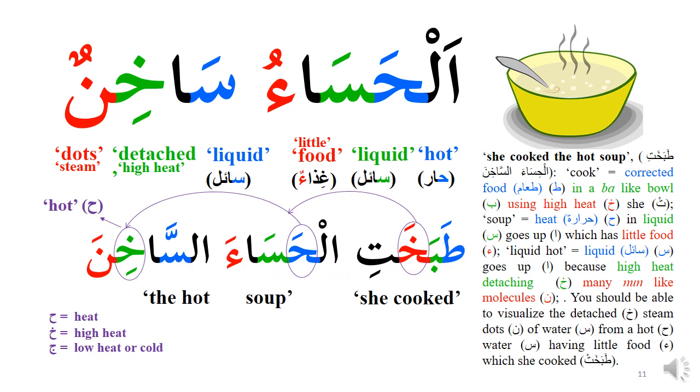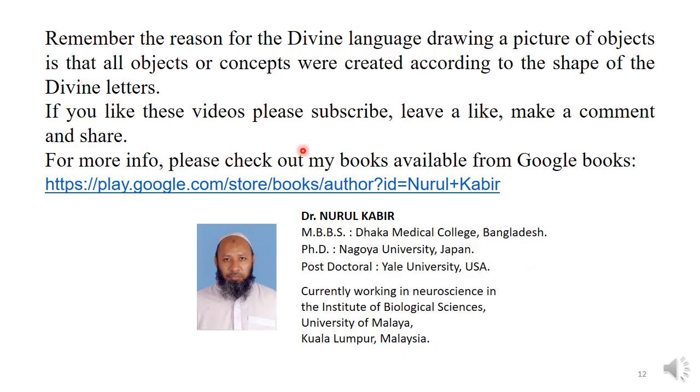All right, so remember, the reason for the divine language drawing a picture of objects is that all objects, everything, all concepts, this concept of heat, you see, was built into the shape of these divine letters, right? So as you know my theory already, please take a look at other videos if you have difficulty in understanding this concept.